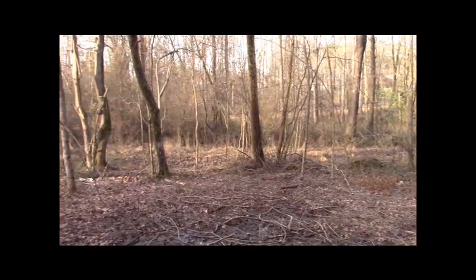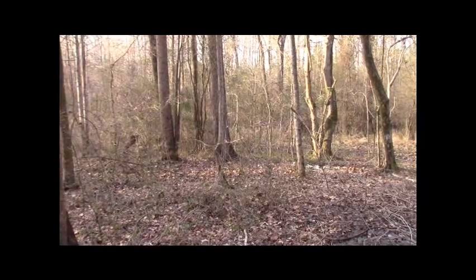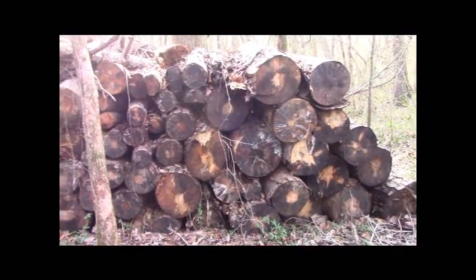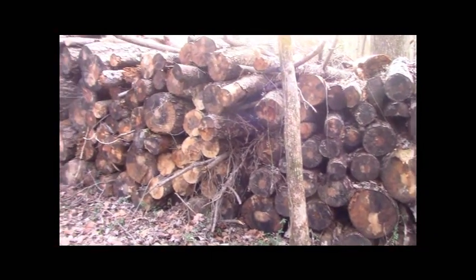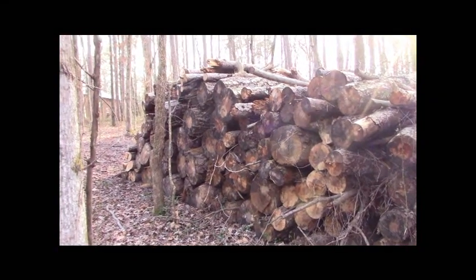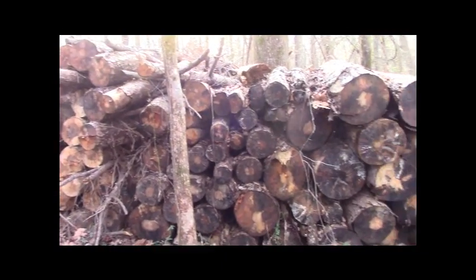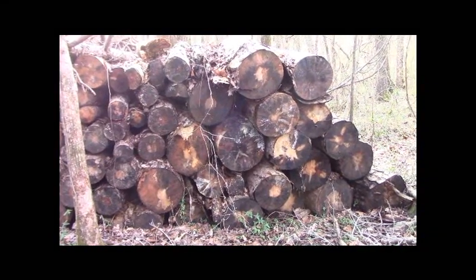That's the creek behind Doozer shop. Spring is here. This is all the wood in the wood pile that I've been cleaning up for the last couple of years since the trees fell on my shop. There's more where this came from. But this all started when a couple trees fell on my shop, and I've started stacking it out here to rot because maybe it's better than burning it, I don't know.